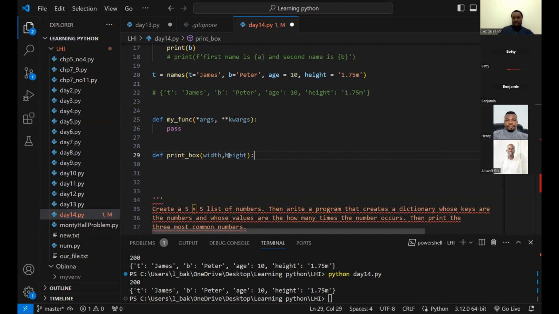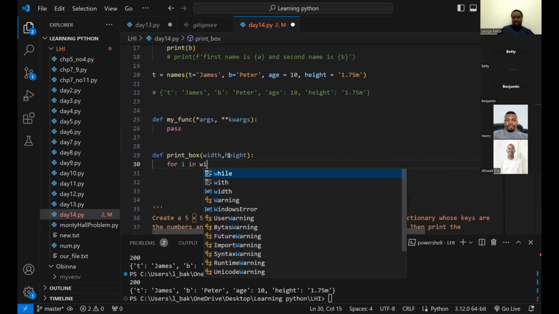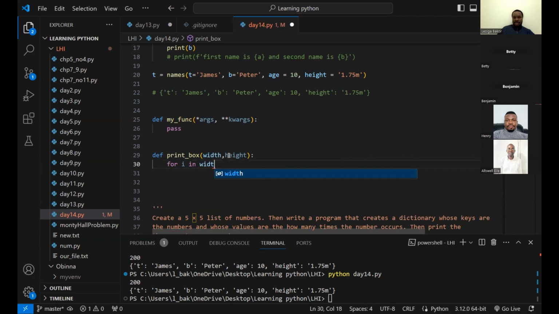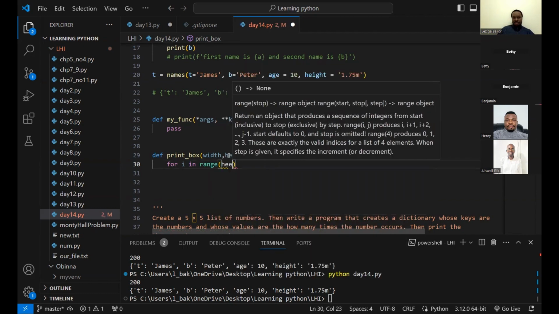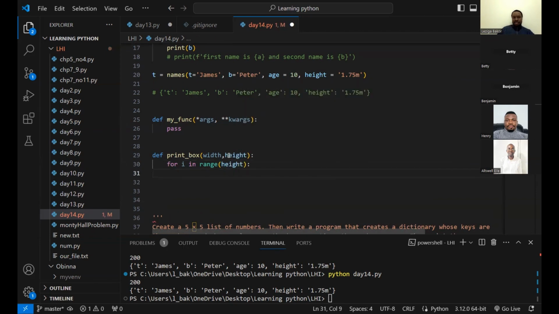For i in width. No, height. Height talks about this, so height. For i in range height, because height is a number. For i in range height, I can then say also for j in... No. Okay, width.